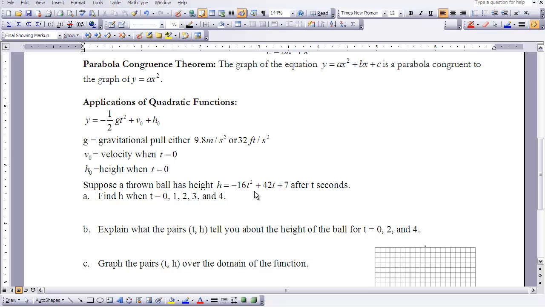We know that negative 16 tells me that our problem is going to be in feet per second squared because negative one-half times 32 would give me the negative 16. I know my initial velocity is 42, and my initial height is 7, and then it would be feet because of what gravitational pull we use. So let's go ahead and plug in our different values for t.